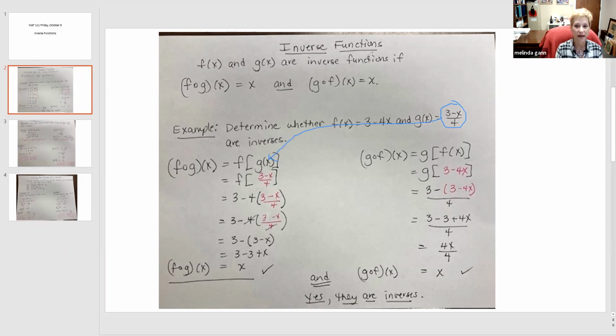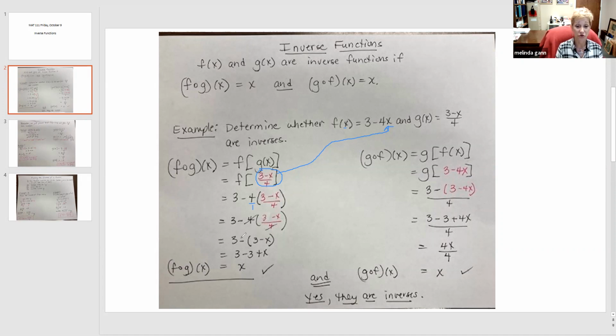Now, what does that mean to do? Remember what that means. Everywhere in f of x that I see x, I'm going to put this right there in place of x. So that's why I have 3 minus 4. See, 3 minus 4. Oops, there comes my x. So in place of that x, I put this 3 minus x over 4. Okay? Now look what happens with this 4 and this 4. Remember, that means 4 over 1. Do you see that they would divide out? So that's just going to leave me 3 minus x.